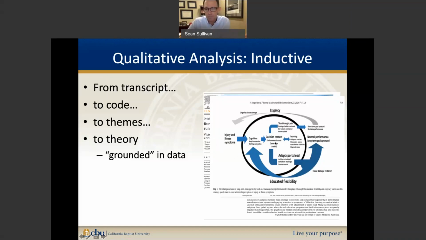to manage the environmental strain of lost potential income or mixed information from coaches and sports medicine staff, and they learned how to adapt their sports load and their training schedule and their periodization in specific ways that were well timed. And if they could manage that, all the environmental strains, and not overtrain or try to run through the pain, then they experienced normal performance, they accomplished their goals, made money, and were highly successful.